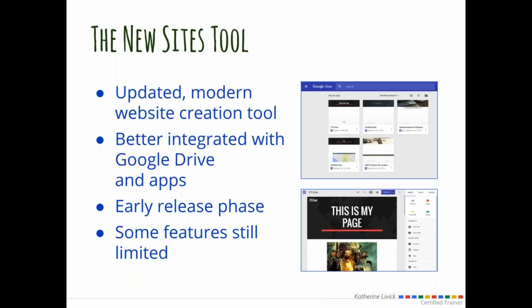So if you've ever used Google Sites, you know that it was kind of stuck in the early 2000s or the late 90s as far as its interface. It was not a pretty interface, and it had a lot of clunky or counterintuitive controls. Once you figured it out, you got a flow going. It was pretty easy to make a website. And if you're familiar with other website creation tools, it was probably a little easier to pick up. But there are still things that were just a little weird.